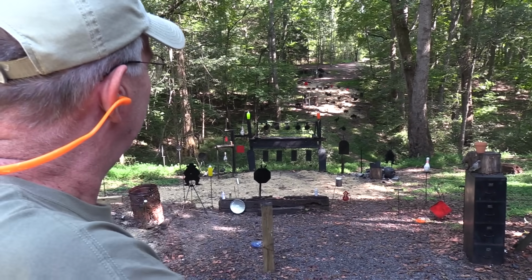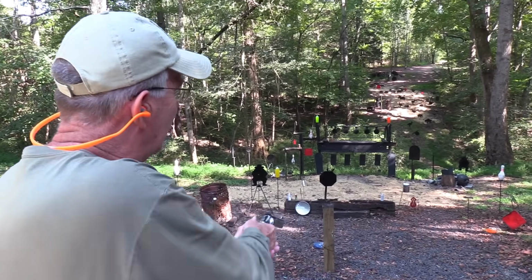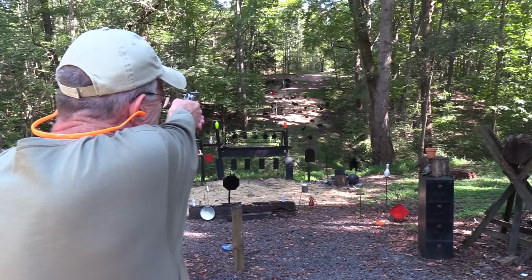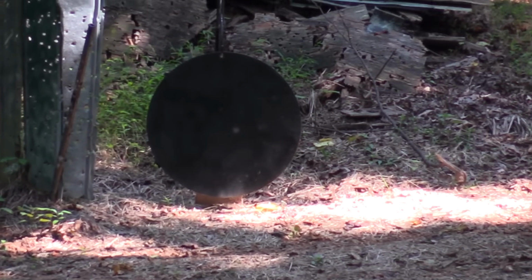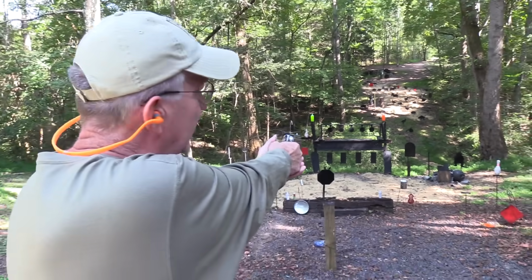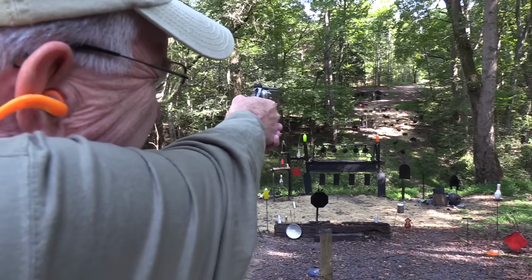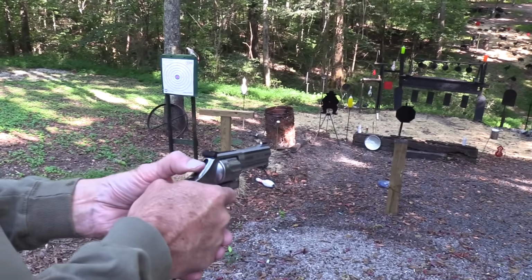Bing! It's a nice sound. 22s are just fun. Oh, we're neglecting the gong. I'm sorry. Those of you who are worried about the new gong ringing, this is just a 22. You heard that, didn't you? Sounds plenty loud to me.